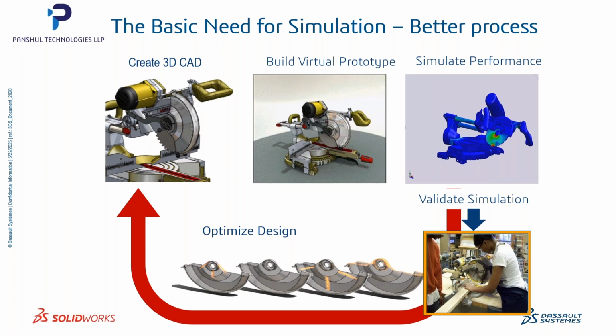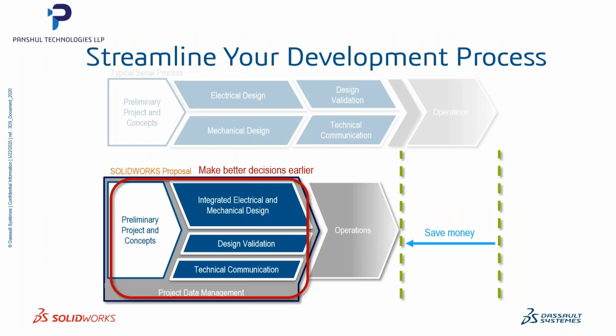So we bypass physically creating each and every prototype iteration. So the number of physical iterations gets drastically reduced, which ultimately yields less production cost or less development cost, and also gives our technology an edge over the competitors, as we are basically validating our designs before we go to the manufacturing stage. So you can streamline your development process.